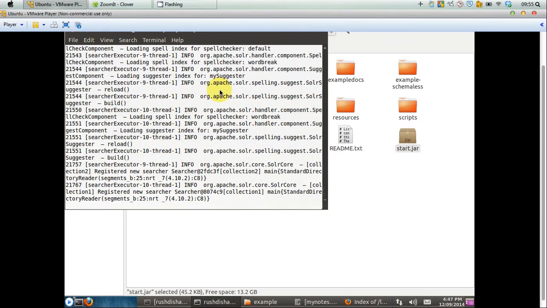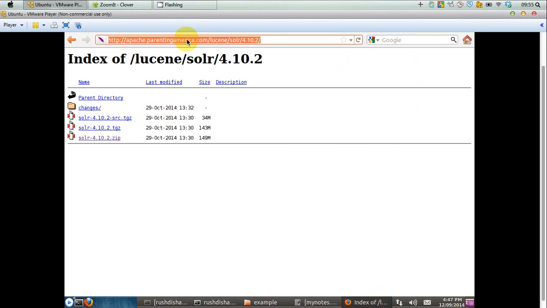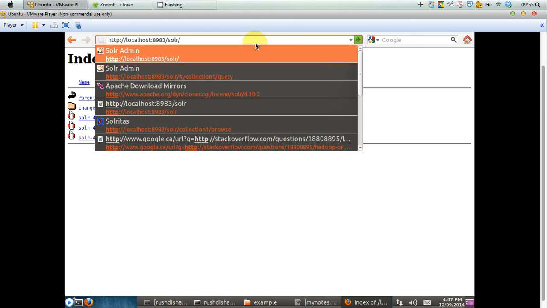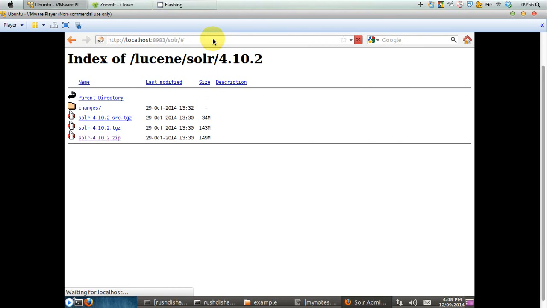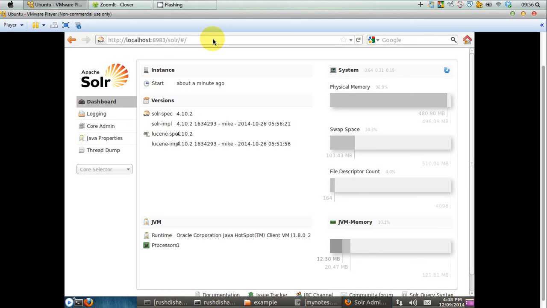You can also get access to Solr with a user interface. To get to the user interface, open up your browser and type in this address: http://localhost:8983/solr/. It's better to put a hash at the end. Let me tell you what this 8983 is. 8983 is the port that Solr uses to access the data you're trying to deal with in Solr. Whenever you type that in and press enter, you can see that, as Solr is running, this is the user interface for you. This is the interface by which you can access Apache Solr. There is a lot of information here that is not necessary for this tutorial, but this is how you run Solr on your machine.